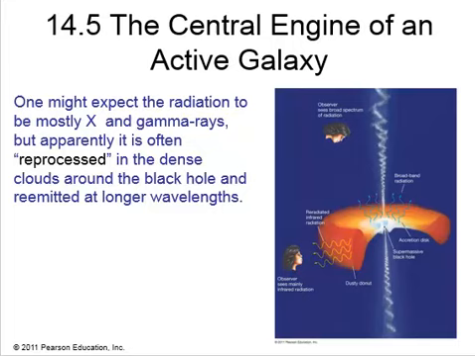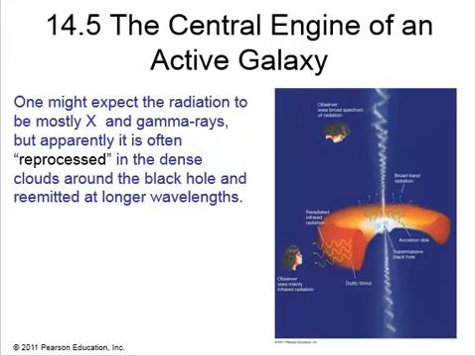But where galaxies are concerned, if you have black holes in the center of galaxies, again, remember that that radiation has to make its way through the galaxy itself, the dust clouds, and then through space. And so oftentimes the X-rays and gamma rays are absorbed by the gases in the galaxies and then re-emitted at longer wavelengths, and so they're kind of reprocessed in the dense clouds around the black hole. And so it took us a while to realize that when we were seeing infrared or radio signals coming from the centers of these galaxies, it was reprocessed radiation from the black holes.